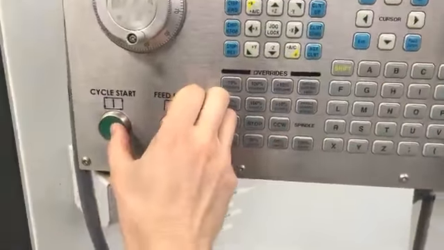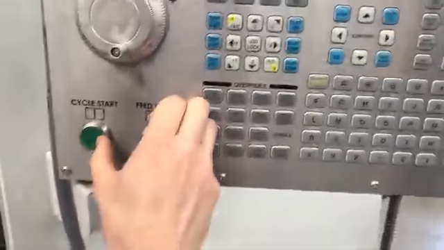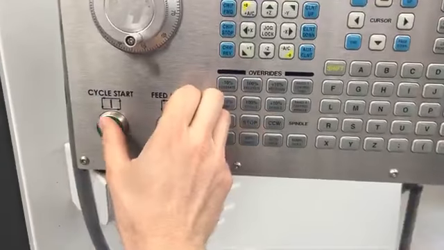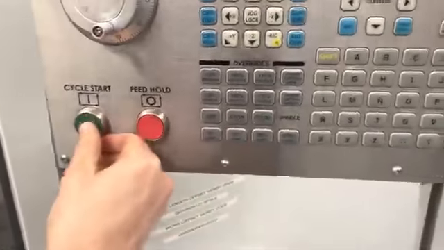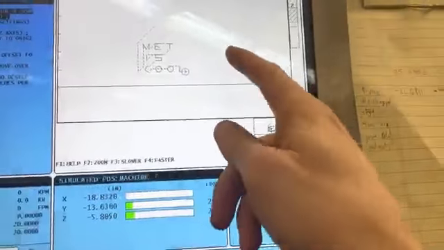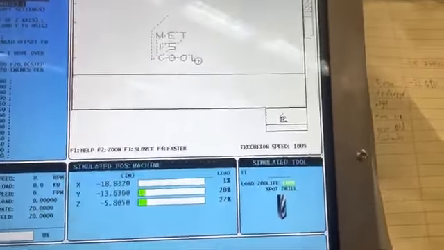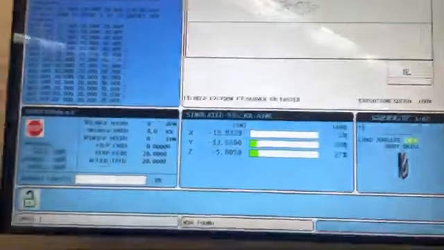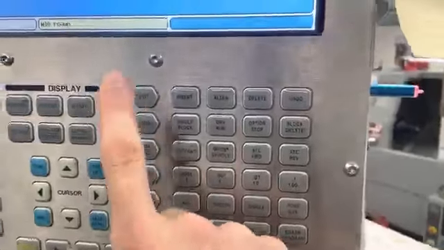Now, if you get any errors or anything, you're going to need to get off the machine and let somebody else go. But if you hit the cycle start button now, and we actually want to leave one of the doors open, hit the cycle start button, it's actually going to draw out, hopefully, the words MET is cool. And that's going to be the look of success. Once that simulates correctly, what you're going to be free to do is hit the memory button.